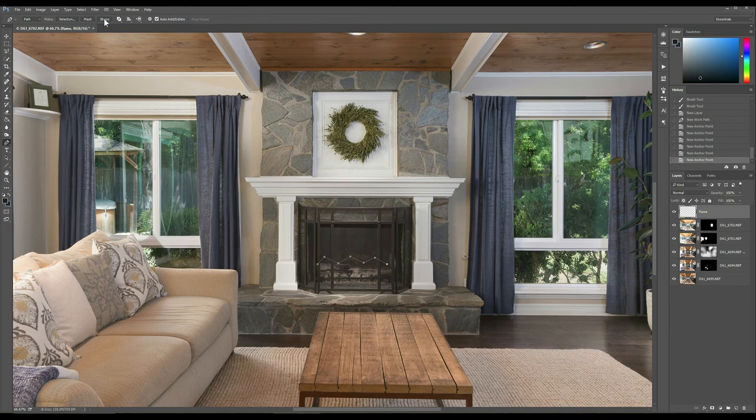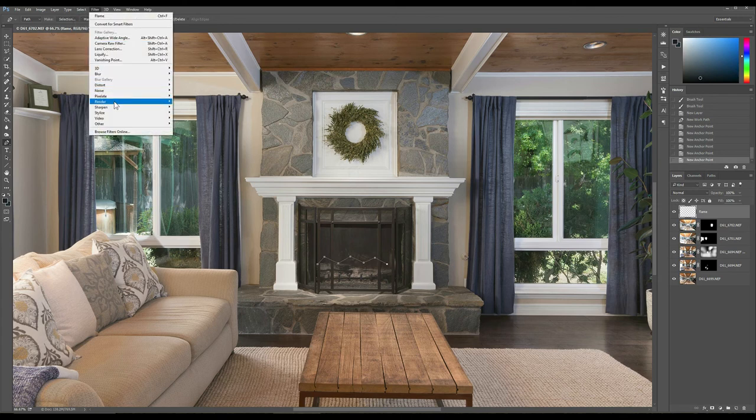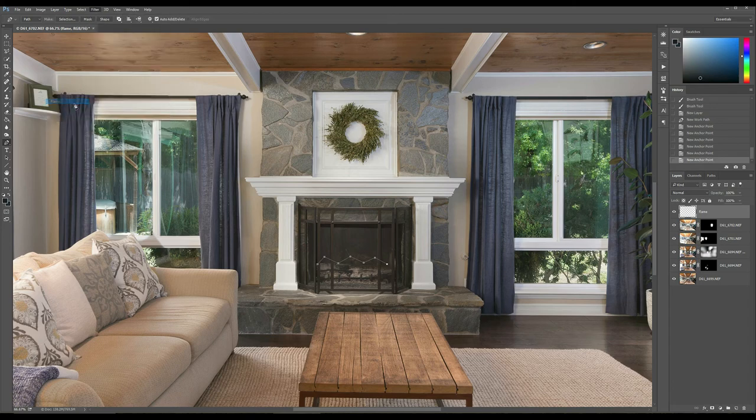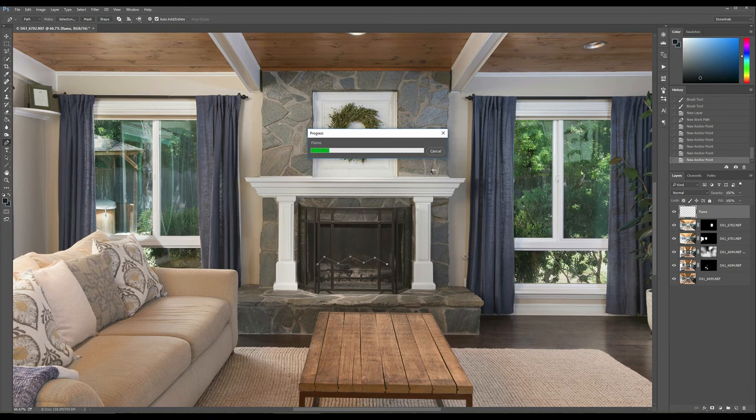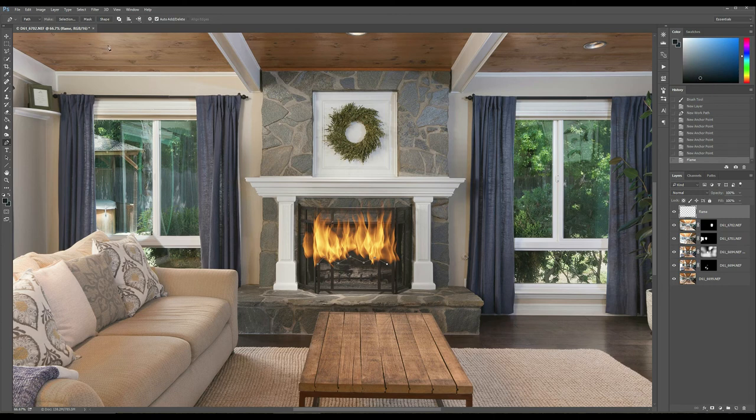Go up here to the top left, click on Shape. Excuse me, before you do that, go to Filter, and it'll be Render and Flame. Now with this, you've got a lot of different choices for the length, the width, the angle, interval. For this, I know that this setting is probably pretty good. It's close enough. It's not going to be exact, but don't worry about that. We can distort all this. And that's where I got ahead of myself. What I want to do now is go up here to the top left and click on Shape.